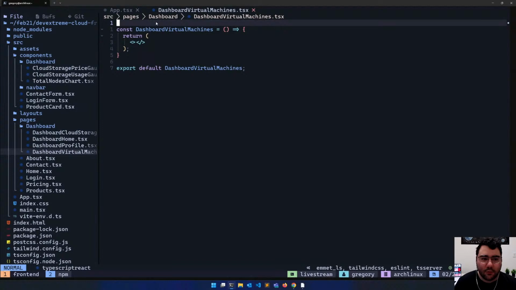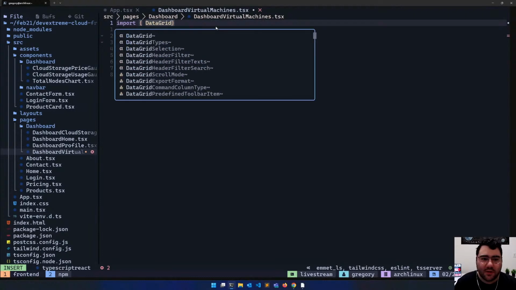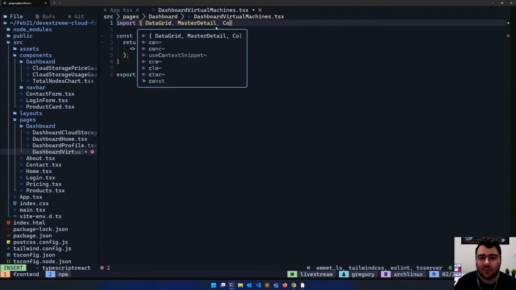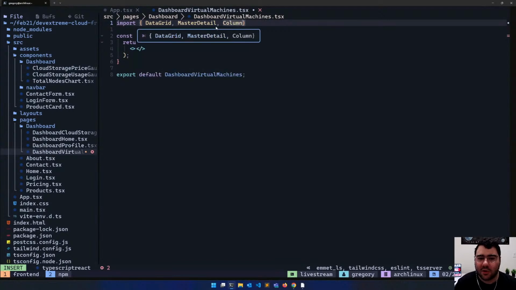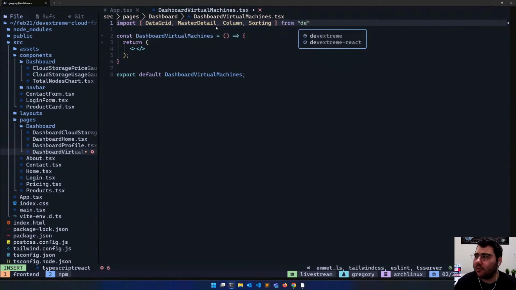I'm going to add a few imports at the top. I'm going to first import our data grid, our master detail component, our column component, and sorting from DevExtreme React slash data grid.